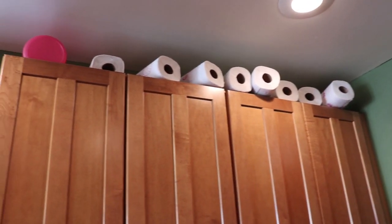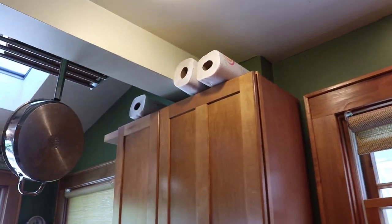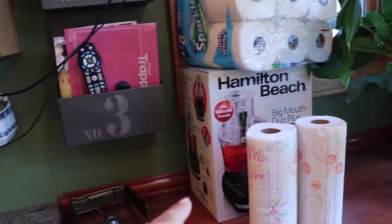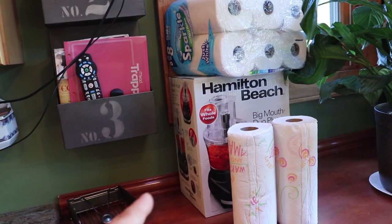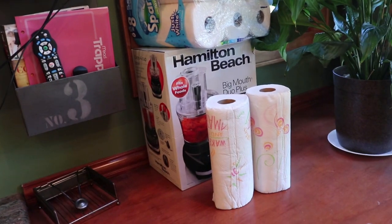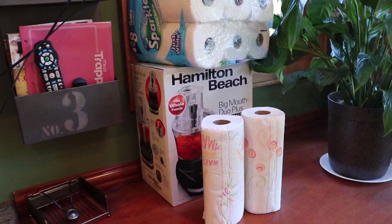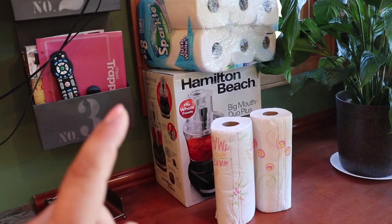So why am I doing the kitchen now instead of the living room and dining room? Quite frankly, I'm not ready for the living room and dining room, and there's not a lot there, so 27 items would be very difficult. But in the kitchen, I do have one issue, and it's the paper towels. I have paper towels right there on the top, more paper towels here, and more paper towels here. And this big food processor, which we purchased 2 weeks ago and are yet to unbox and put in the cabinet. So before I tackle the paper towels, I'm going to do this and the cupboard it goes into.